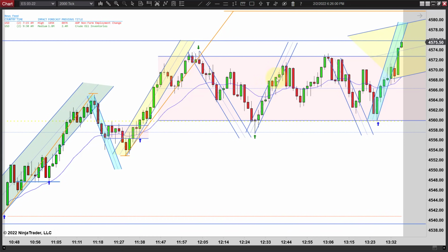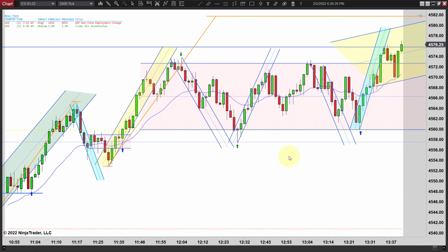What I probably would do was have my sell stop just a little bit in front of that. Maybe down here would be a little more conservative. Normally I'd have it a little closer, but maybe just as soon as it turns up and starts turning down, you exit that trade when it breaks below right there, because that's going to break outside anyway.